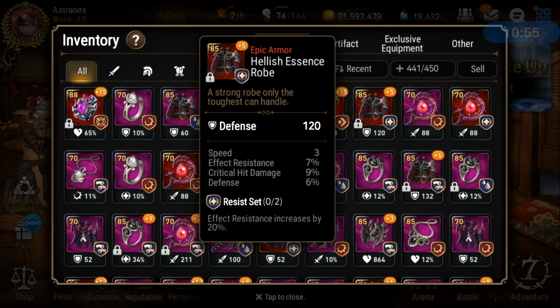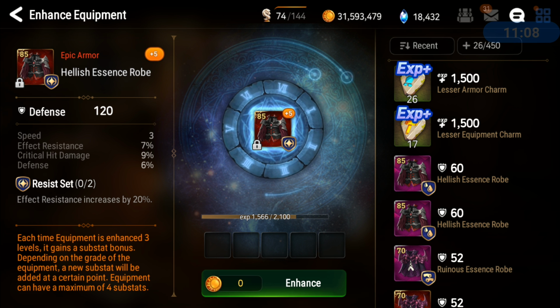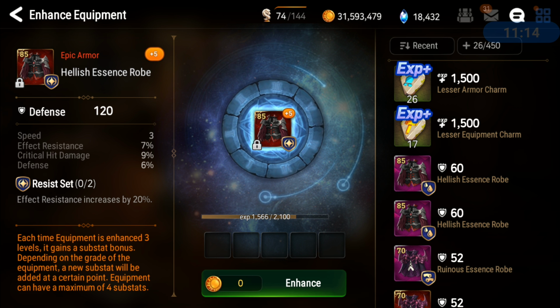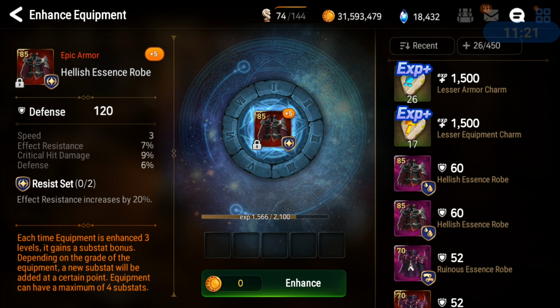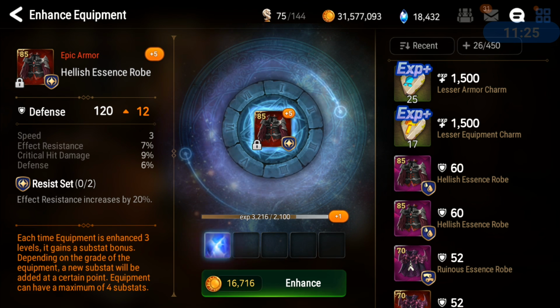Like this piece here, I was banking on speed, effect resistance, and defense, but it's plus 5. It got a roll into crit damage. Let's just see what happens. But of course, epic item level 85, especially if you can use every substat in there, is win-win. It's only a matter of rolling into the substat that you prefer, that is a high priority for your hero, and hitting those high values. So it's definitely not easy.